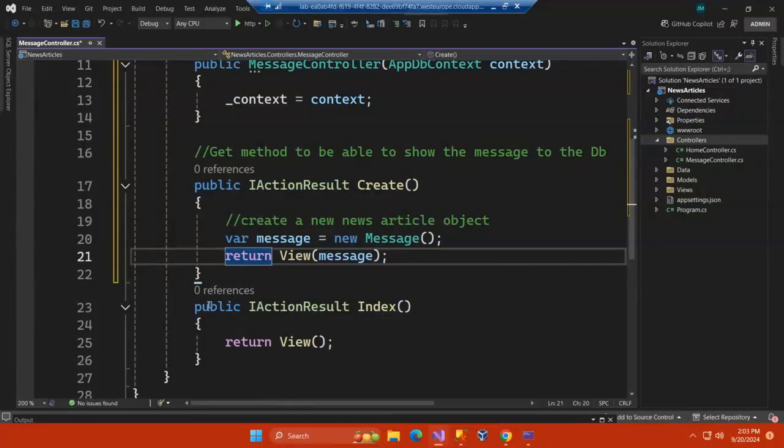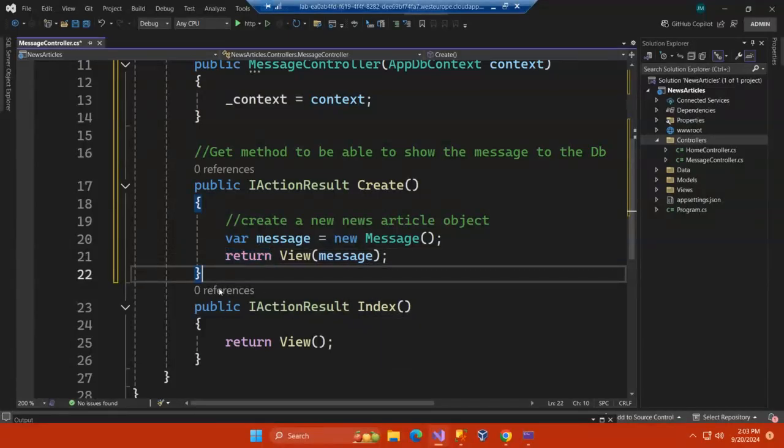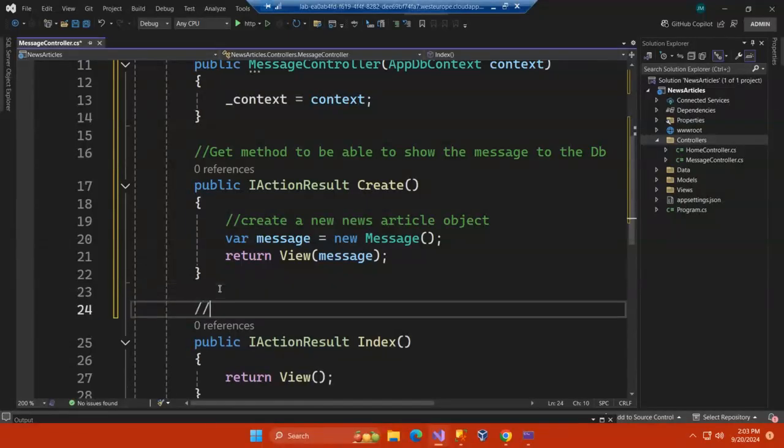That's it. So now, in fact, I can change this one because we don't need it. So what I want to do now, because we're going to enter the news article using a form, is post or save the news article using a form.